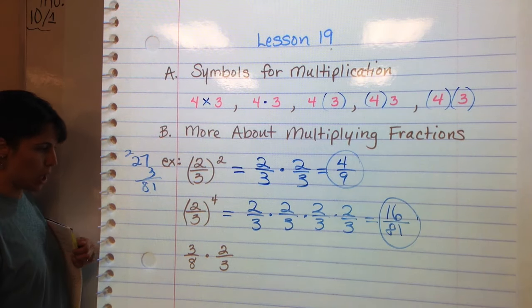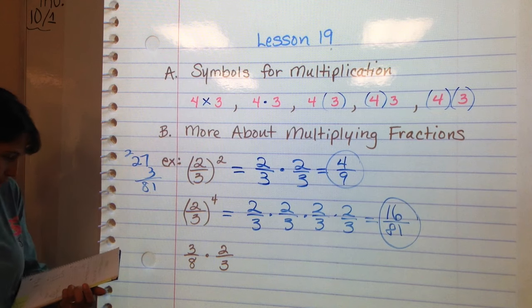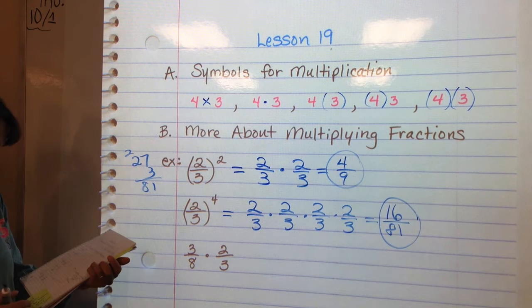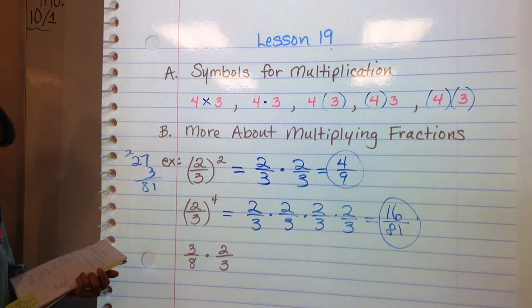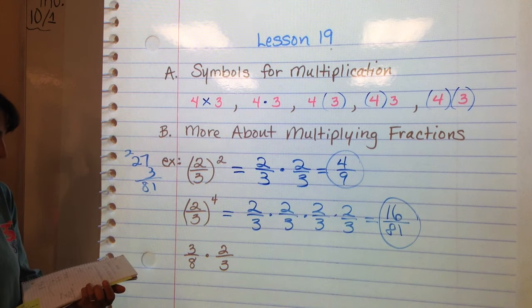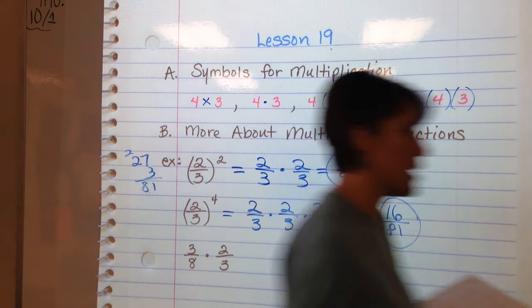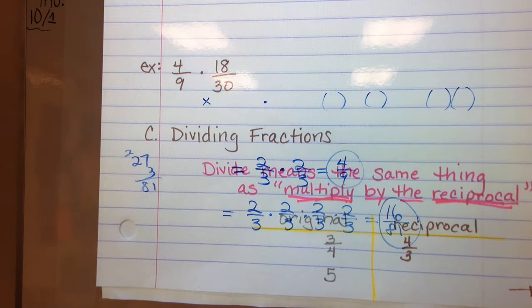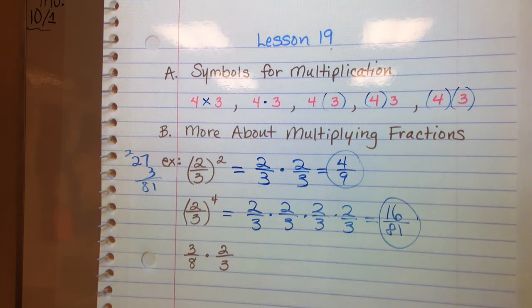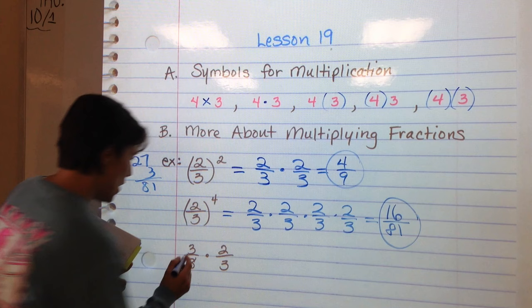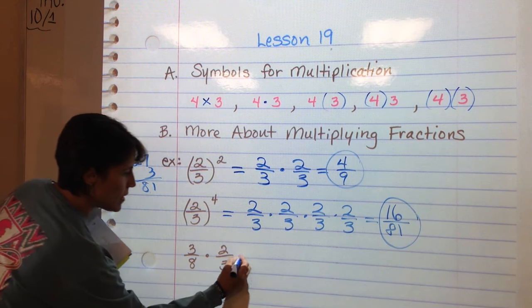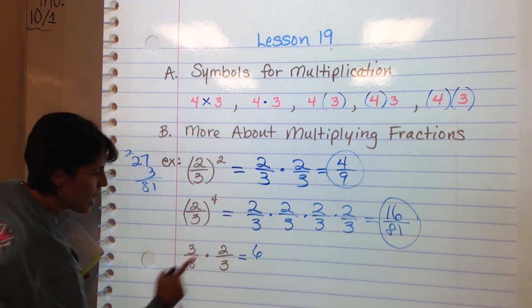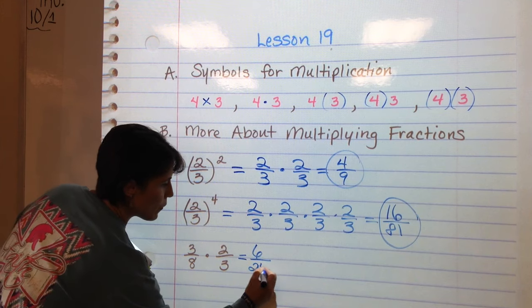All right, and one more. I want you to do this one on your own. You don't really need me on this one. Let's see what you get. And I think I'm going to go ahead and switch the things because I need more room. Nope, I don't have enough room. I see what I did. All right, so this is 6 top times top, bottom times bottom is 24.